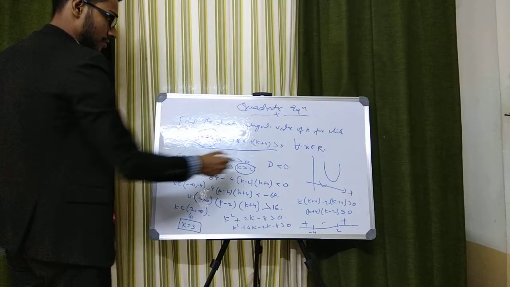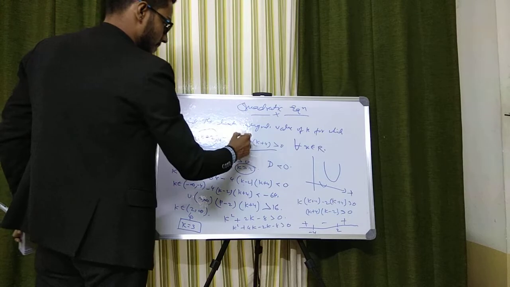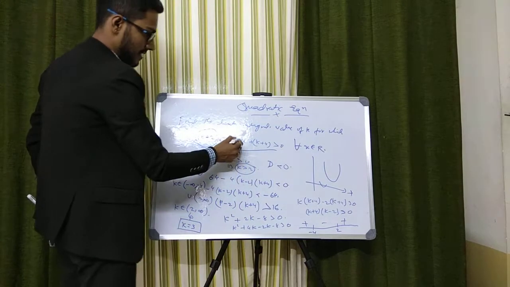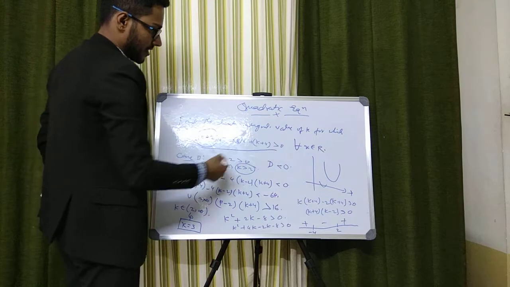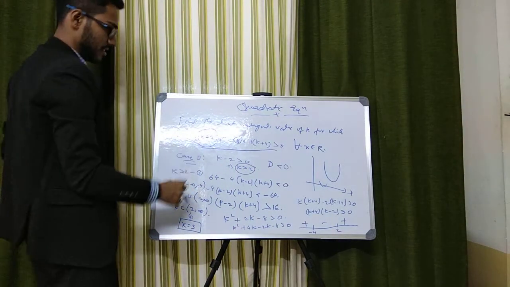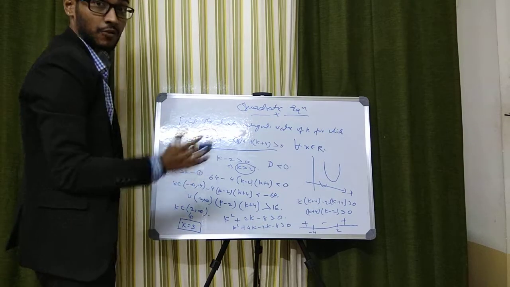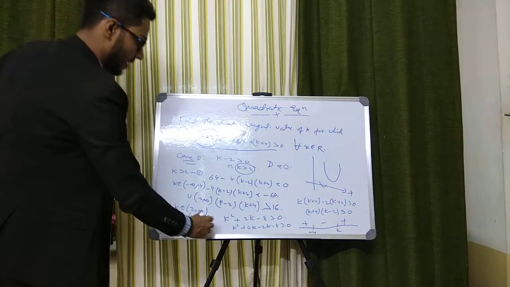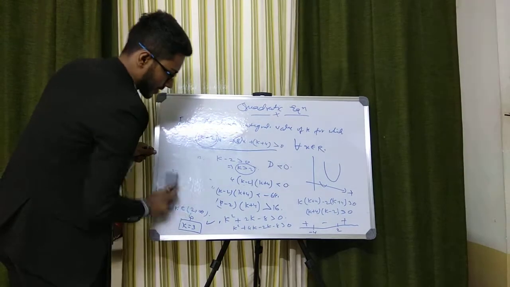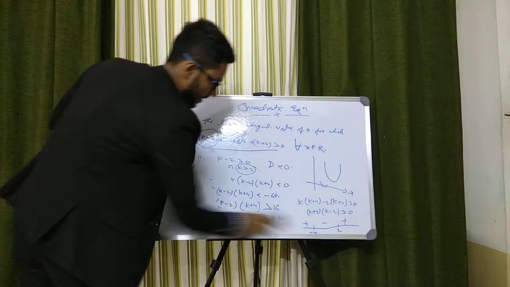Right. Next, D has to be less than 0. So, D is b square minus 4ac. I think previously I made some mistake in this question. That's what I corrected later, because we were getting imaginary values. So, based on that you can also check whether the question is correct or not, or whether you have copied the question wrongly. So, k has to be greater than 3. Okay, that's how the quadratic equation works.